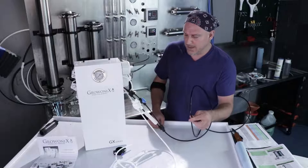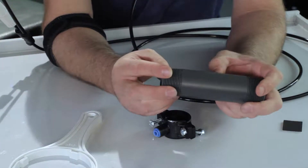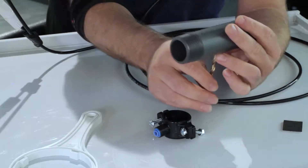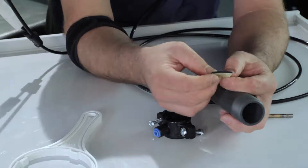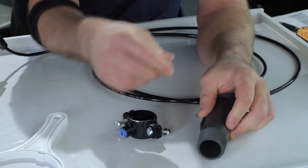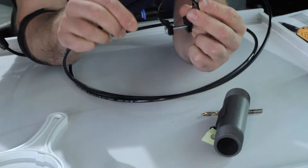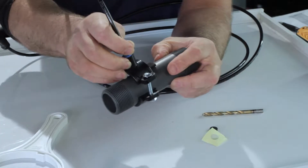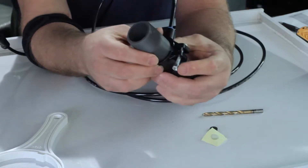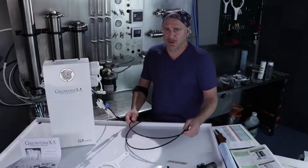Now we're going to hook up the drain line to a drain clamp. Connecting the drain clamp is really simple. You're going to take a pipe underneath your sink or any existing pipe and drill a quarter inch hole into it, preferably on the top radius — you don't want to drill it on the bottom because this is drain water. Take the sealing gasket that comes with the kit, put it over the hole, take the drain tubing, push it into the fitting all the way through about a half an inch. This way you can easily locate the hole you just drilled and put the tubing through, letting it stick into the pipe about a quarter to half inch. Simply snug up the nuts and bolts and the drain saddle is attached. Really simple — we're going to run the drain water into our sink or basin.